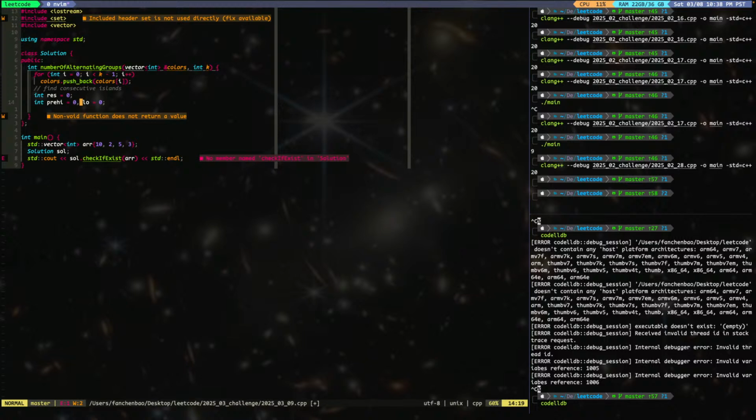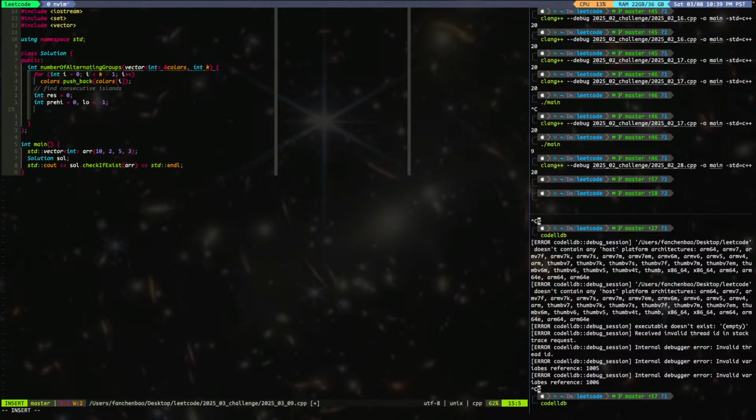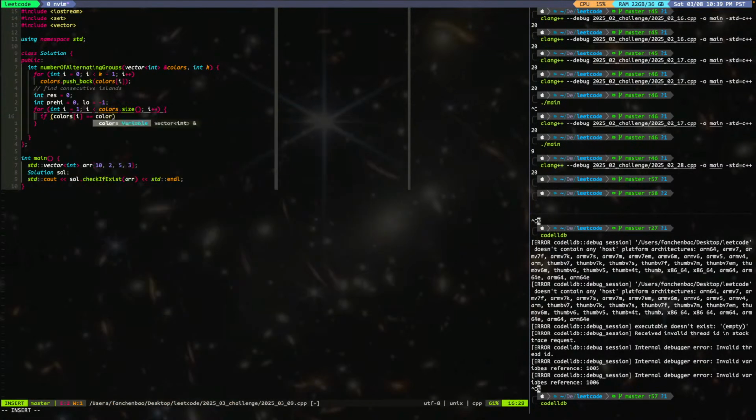Actually, we should set low equals -1, and then we say for int i equal to 1, smaller than colors.size(), i plus plus, right? Each time we say if colors[i] is equal to colors[i-1], okay?